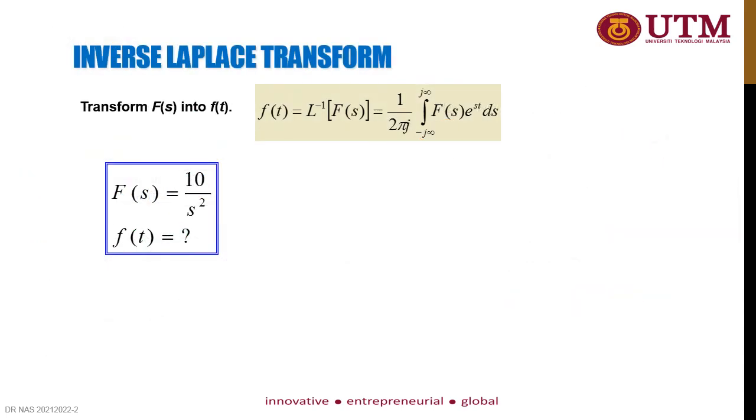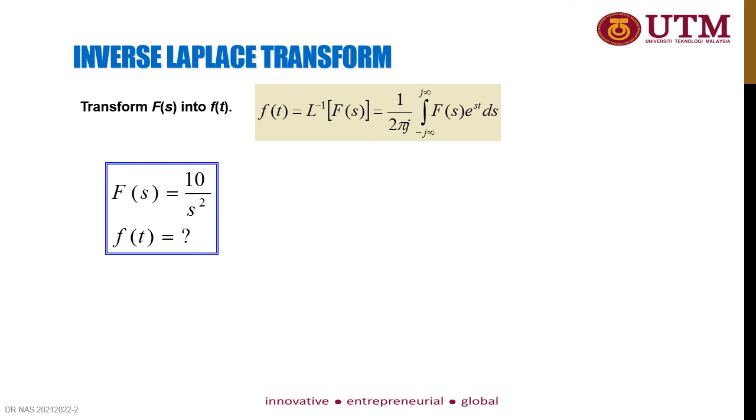Okay, next, once you have solved the function in S domain, you need to reconvert it back to T domain as the final answer. Either you need to use the first principle if the Laplace transform table is not provided, or you can simply refer to the Laplace transform table if it is available. Again, you need to perform some modification to the equation you have so that it can fit or suit the basic equation in the Laplace transform table.